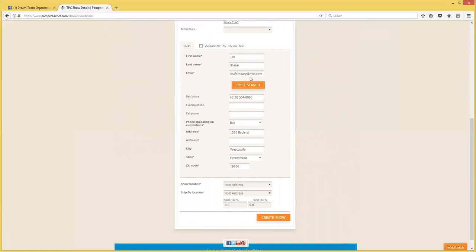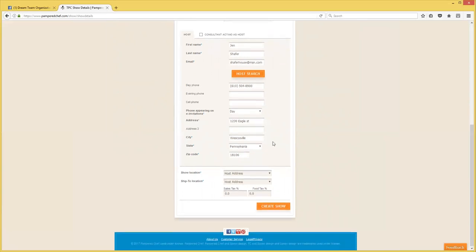The host and her email are linked for the entire year after her party. So when she enters her email, that's what's linked for her to get her future discounts after her party is over. So if you ever have a host that's having trouble getting her 10% off or your 50% off item, definitely go into your contact list and check her email, because if you entered a number or letter wrong, that's what's throwing off her rewards. So that's always the first place I go if a host says, I'm not getting my 10% off. That's where I always go first.